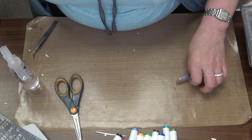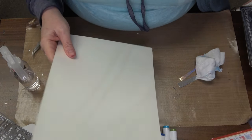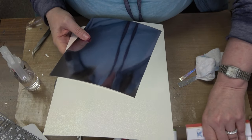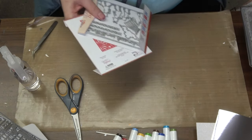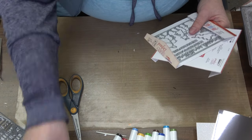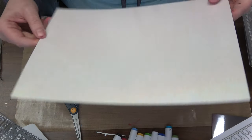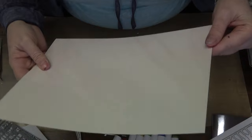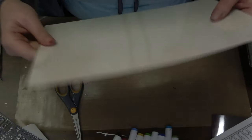All right, let's move on. Ooh, let's do this one. So talk about a coated piece of paper. All right, so I'm gonna use these two dies. I'm gonna use the fireworks and I'm gonna use the silhouettes. And let's play. So I'm gonna take another piece of their coated paper, and this is out of the Festive collection, I think. It's got white iridescent glitter on it. Not on it, it's flat, it's smooth, it's high gloss, but it's got a look to it of iridescent-y, glittery underneath it. It's very, very pretty.